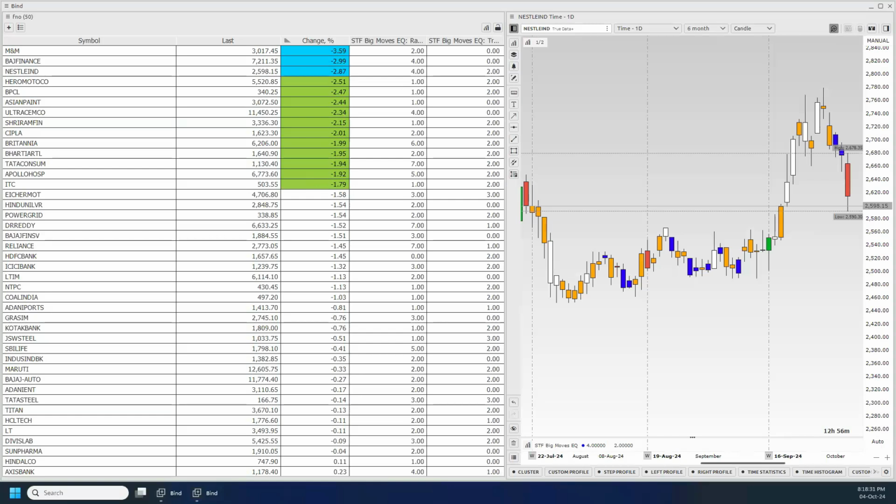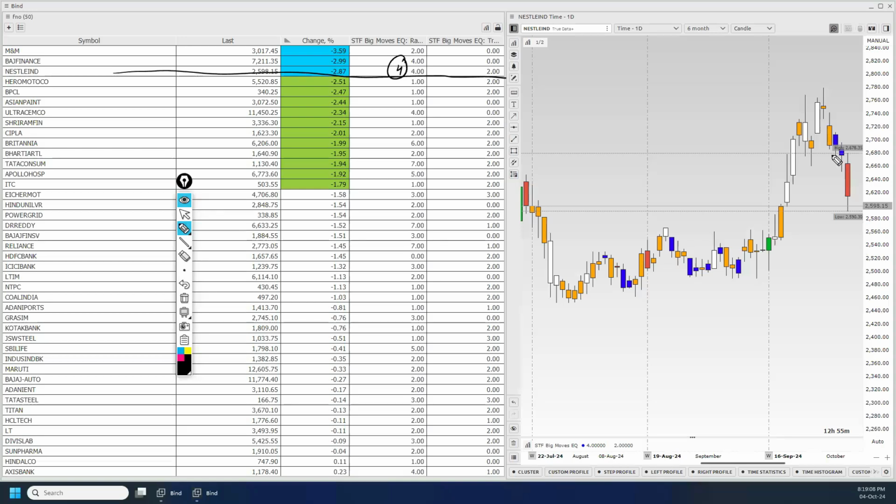In my earlier sessions, I might not have explained the rating indicator very well, so let me explain what the rating is here. This is the rating. Let's say we don't count the current day's candle, since that data is not there yet. This is for Nestle India, and for Nestle India you are getting a rating of 4. How is this 4 rating given?